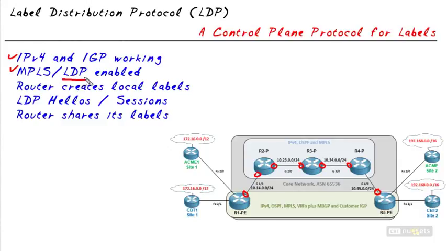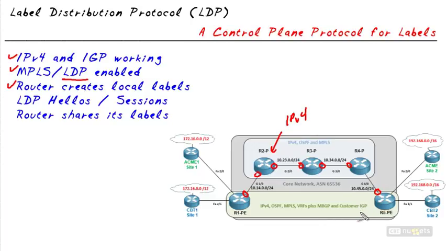protocol for us. So it's like a little bonus. We don't have to manually turn on LDP. If you enable MPLS, it's on by default. And when we enabled MPLS, each of the routers took all of the routes in their IPv4 routing table and assigned a local label to each of those routes.